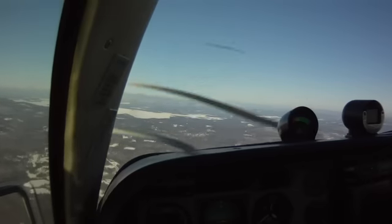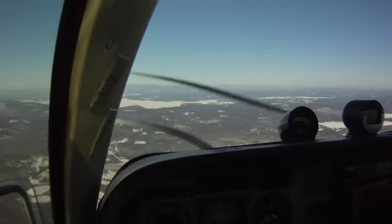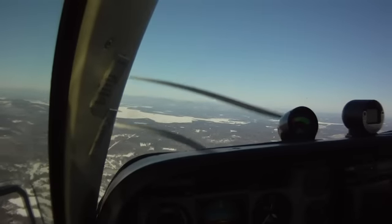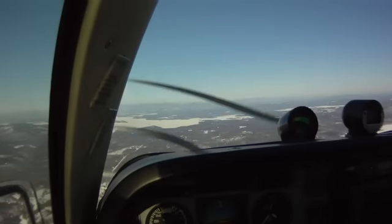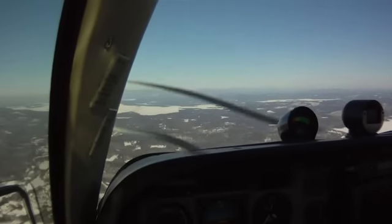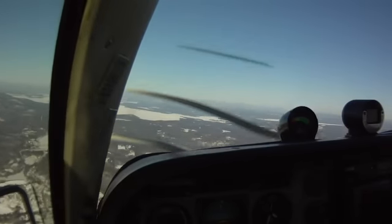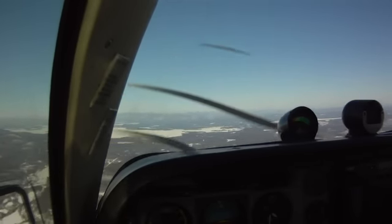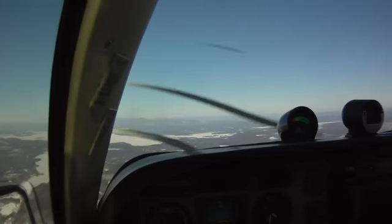Alton Bay traffic, 13081, left base to final, north runway Alton Bay. And Alton Bay, Bonanza, was flying to see you about 3,500 feet. How are the conditions and the wind? And Champ 6-0 Echo is on final for Minuteman 3. There's a west crosswind, probably 15 knots. Alton Bay traffic, 081 final for north runway Alton Bay.